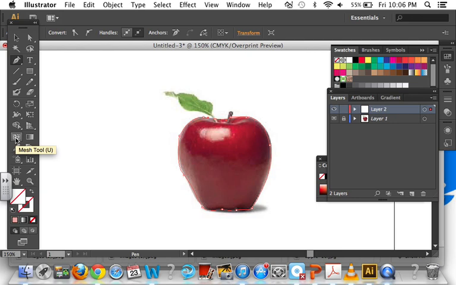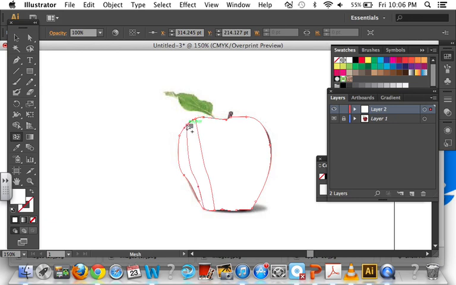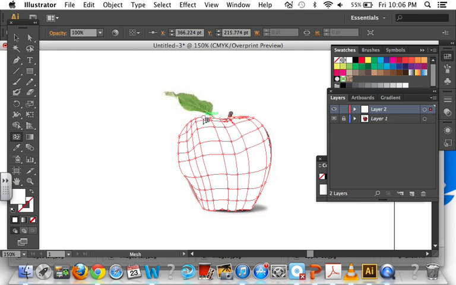Over here, I'm going to go to my mesh tool now. Click on it. And let's just play around. There's really not much logic to clicking with this mesh tool, but I'm just going to click in some areas and just do your best. Click where you want. I don't care how many lines you have right now. Just go ahead and make some. And this is how I liked it.